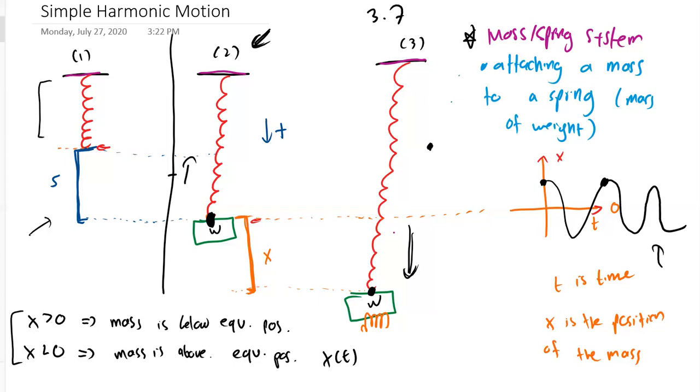And as I mentioned, depending on what assumptions we choose, this mass could either go back to equilibrium eventually, or it could just oscillate indefinitely without ever going back to its equilibrium position. So we're going to see what those assumptions are. But this is the setup. I talked a lot, so you can see how everything is being derived. Hopefully that makes sense. If it doesn't, please send me an email or come to my office hours. But if you just want to generalize it, we have a weight on a spring. We want to pull or push on that spring and see how it's oscillating and see what positions we get.